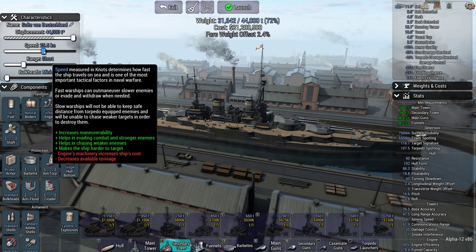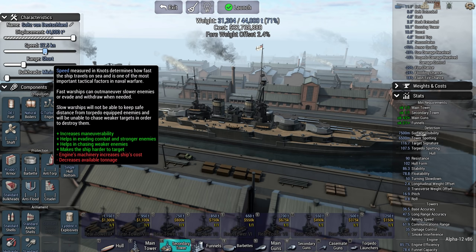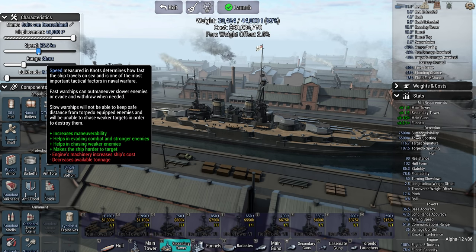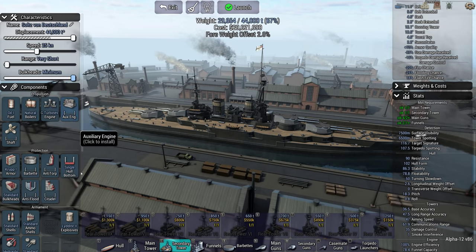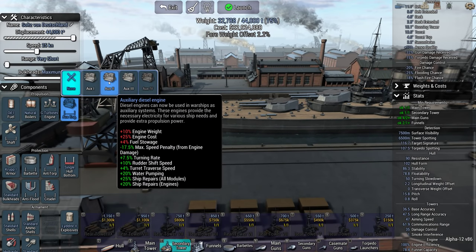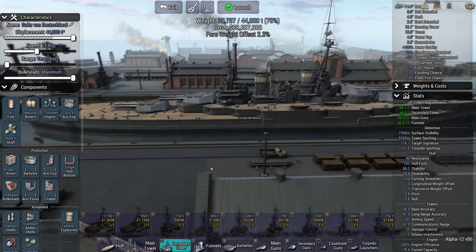Even with natural boilers. So we'll go up to gear turbines. And we can get these things up to 25 knots. I think that's acceptable. We're not going to bother with range for this battle. It would be nice if we had the Orcs diesel and the good propeller shaft.